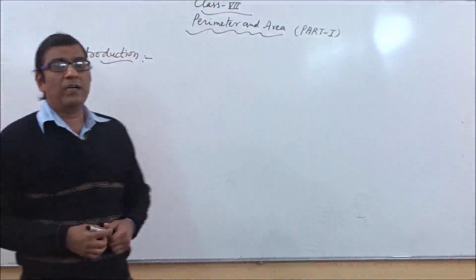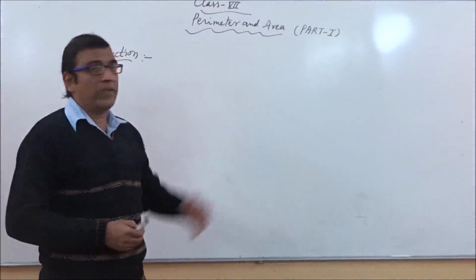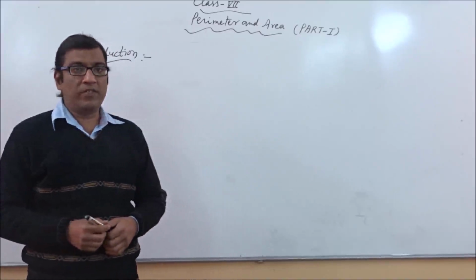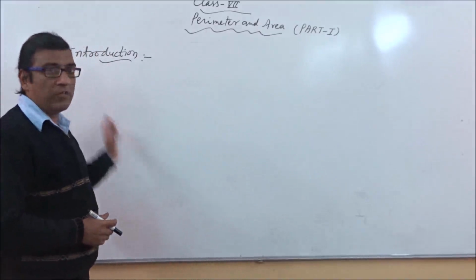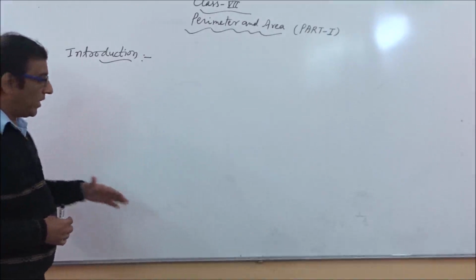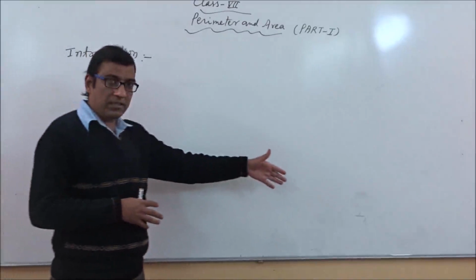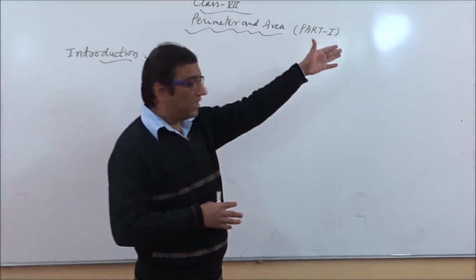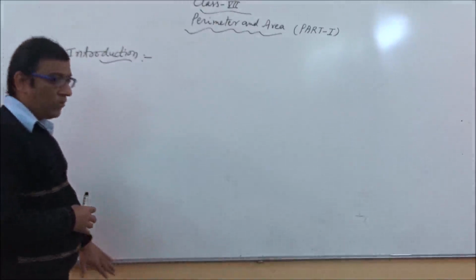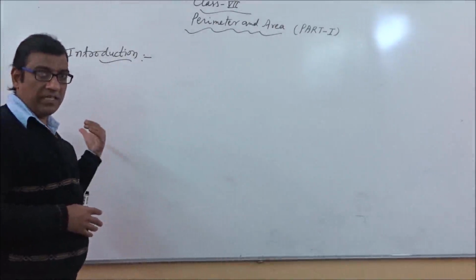Let us continue with one of the interesting chapters, chapter number 7, related to perimeter and area. I am continuing with the introduction part of this chapter. As you see this blackboard, in this white blackboard we can see the front part. This is the length, that is the breadth, again length and breadth. It means we can say there are two lengths and two breadths, right?